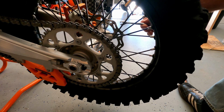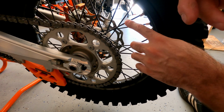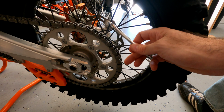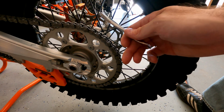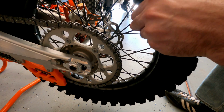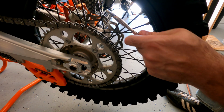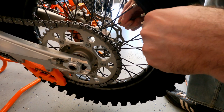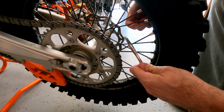Let's check one of these other ones on the other side. So this one's pretty good. This one's pretty close to the other side. So here's the other side. There's this side. So I'm gonna use that as a starting point now. So that's my tone. So this one's low. This one's going up. Come on. Oh, fuck nugget. Close enough. Low. Low.